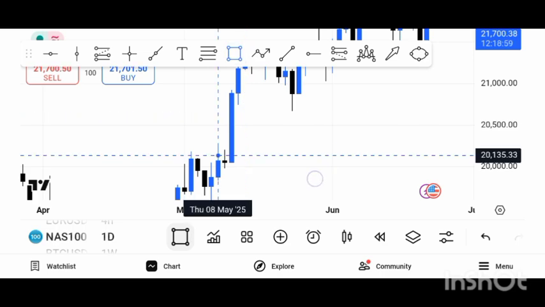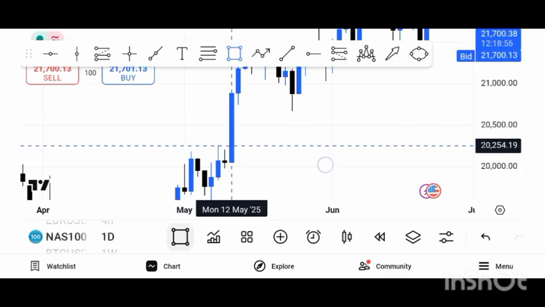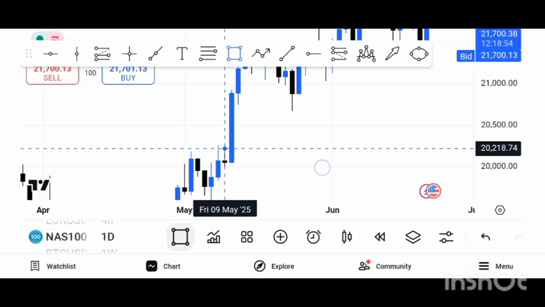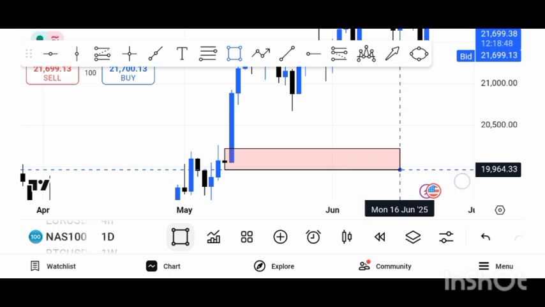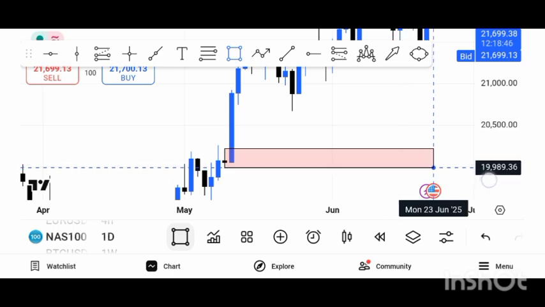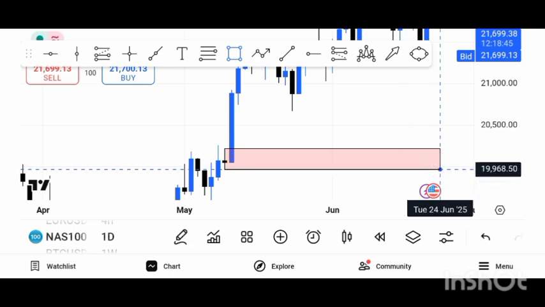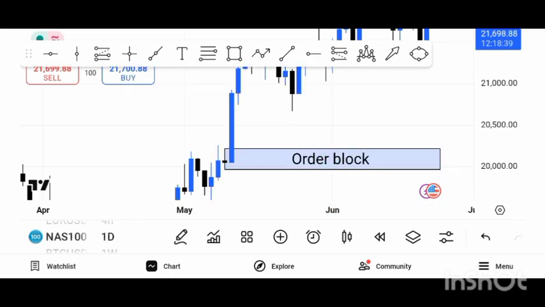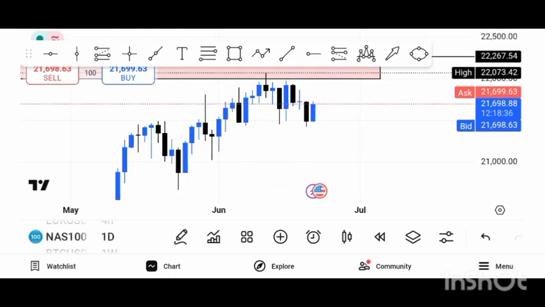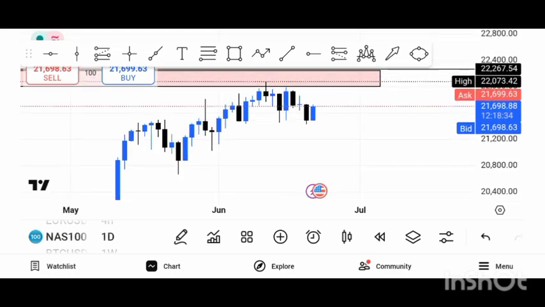Now we could spot a nice order block at this level. We could see that there's a last bearish candle before an impulsive bullish candle. And looking at this, we already know that the market has reacted from the FVG, because the market has not tapped into the order block yet, but the market is respecting the FVG. You understand? So if we draw an FVG, we could see that the market is reacting from there, not yet on the order block.